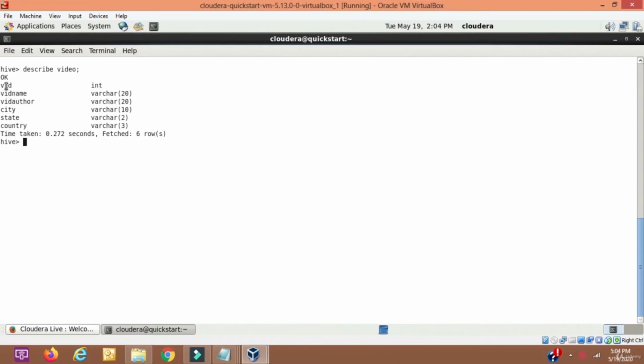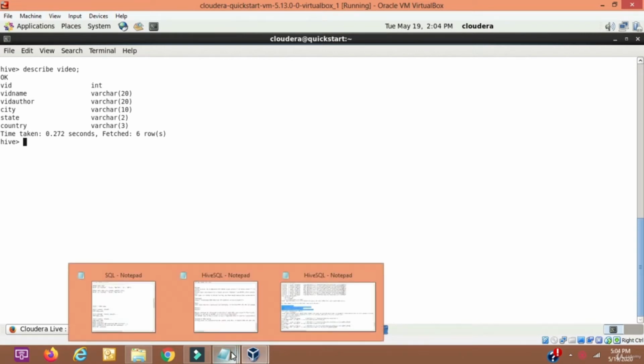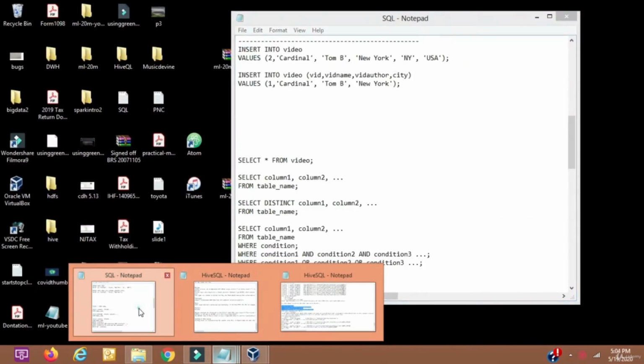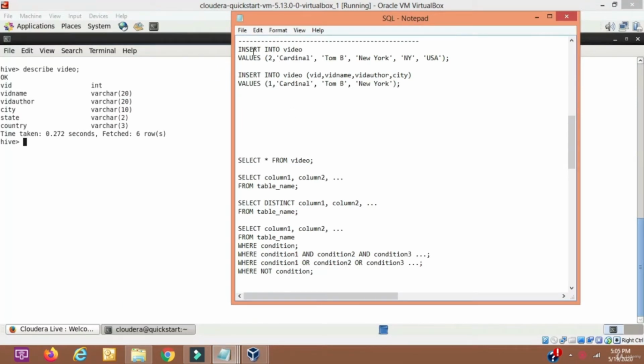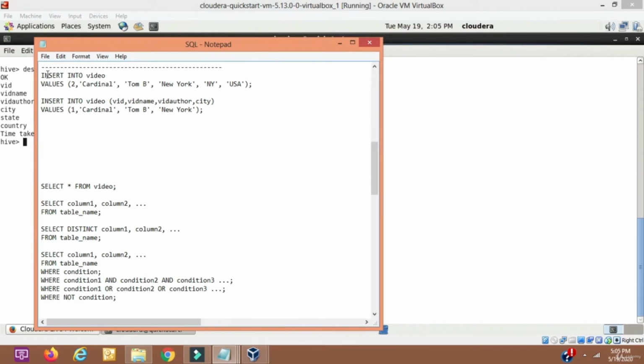How do you add the data? Now you have to look up the syntax of the insert statement. There are two types of insert statements. Insert into table name, then values. You have to provide all the values.